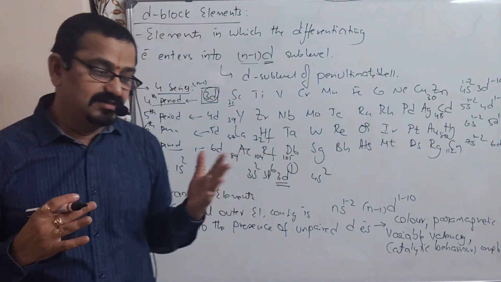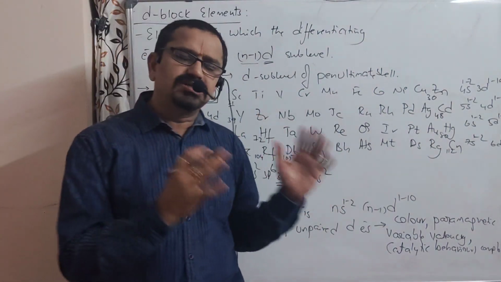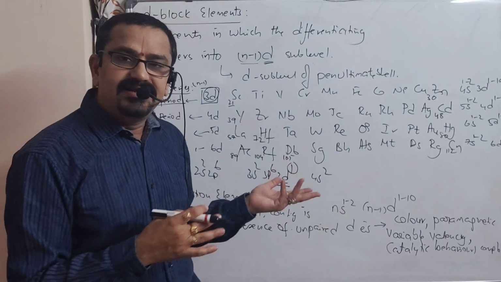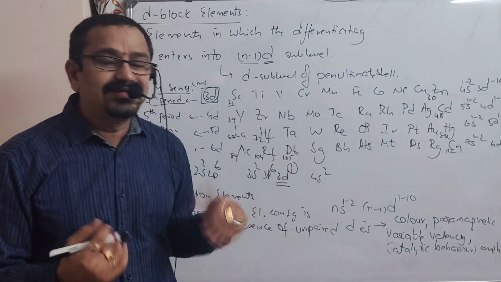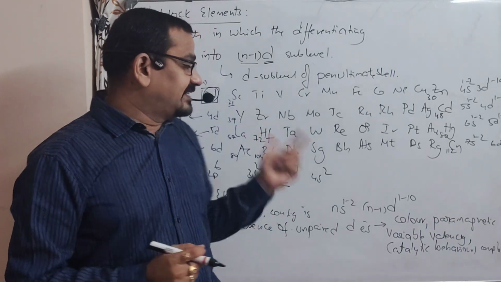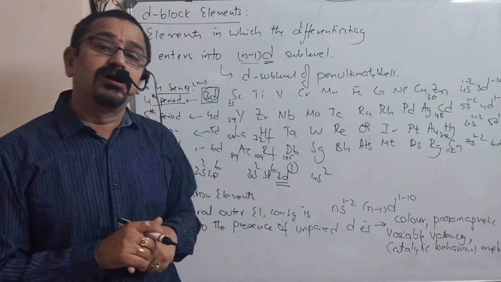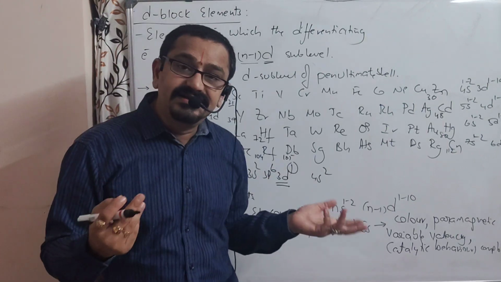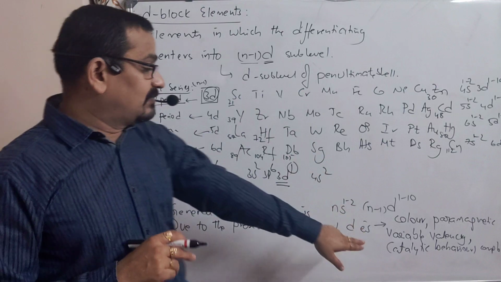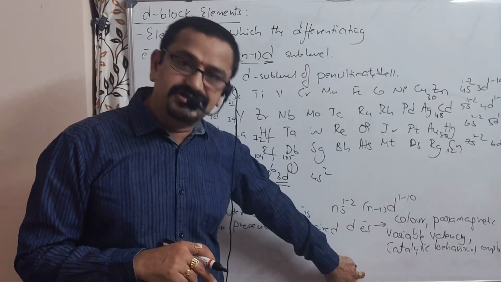Complex salt means, by name, so many ions will be available, but all will not show their identity. All ions do not retain their identity in aqueous solution. They behave in such a complex manner. That's why such salts, in which all ions do not retain their identity, were named complex salts. Understood? Such complex salts were formed by these transition metals.